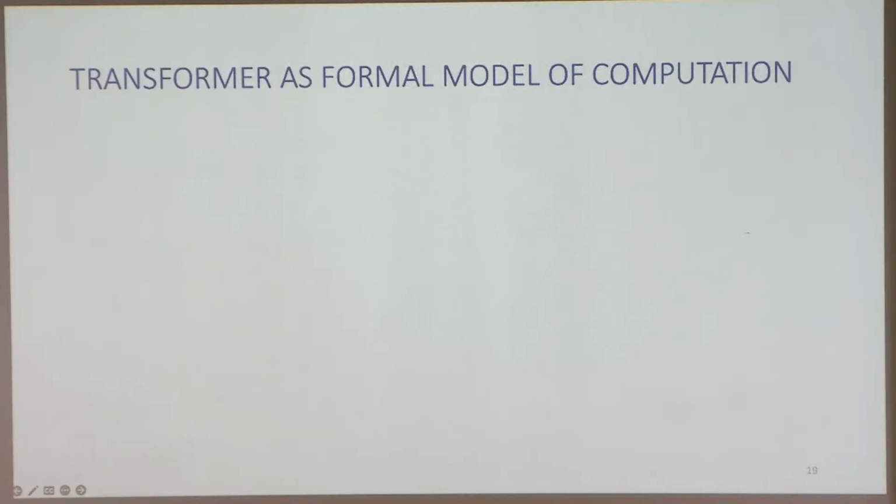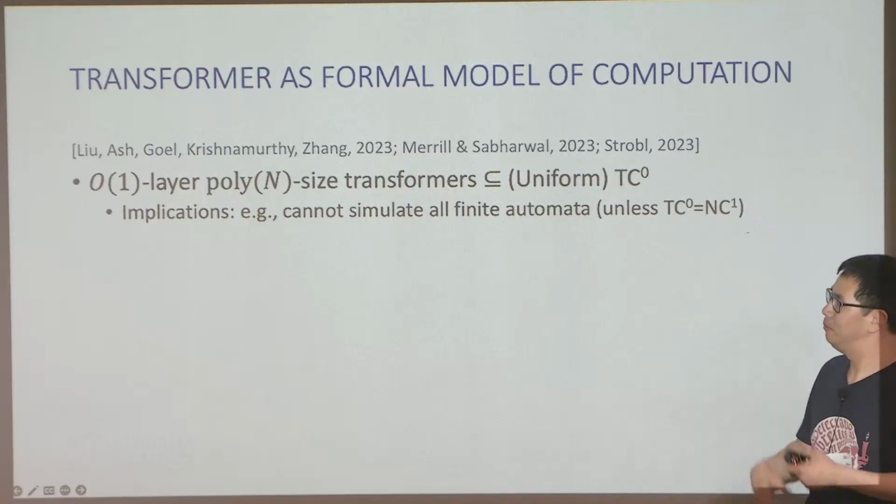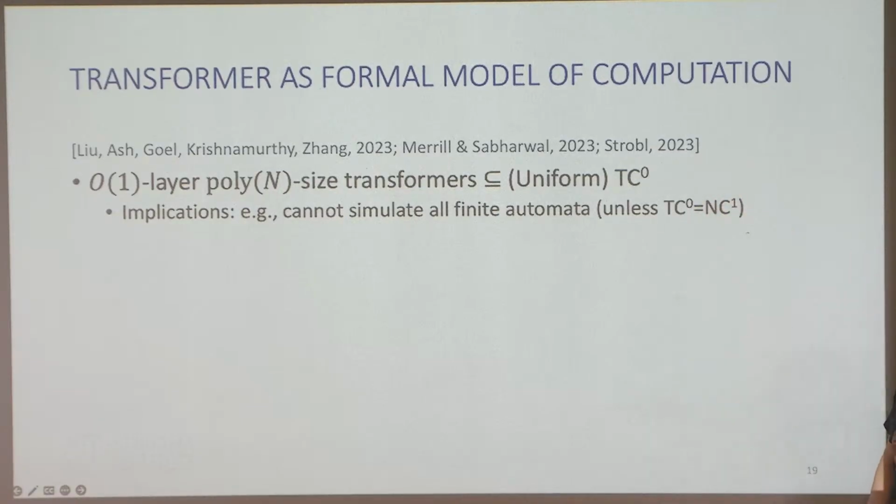Okay, if you write it down in gory detail, with pseudocode or some explicit mathematical expression, you would eventually see it as some kind of computational model, maybe even a circuit. And if you take that seriously, the same way that you think of a neural network with softmax or sigmoid activation as somehow boiling down to a threshold circuit at the end of the day, you find that this is really just some class of circuits, and you can start asking which circuit classes are contained in which, which ones it contains, and so on. This has been a productive perspective in a number of works over the recent few years.